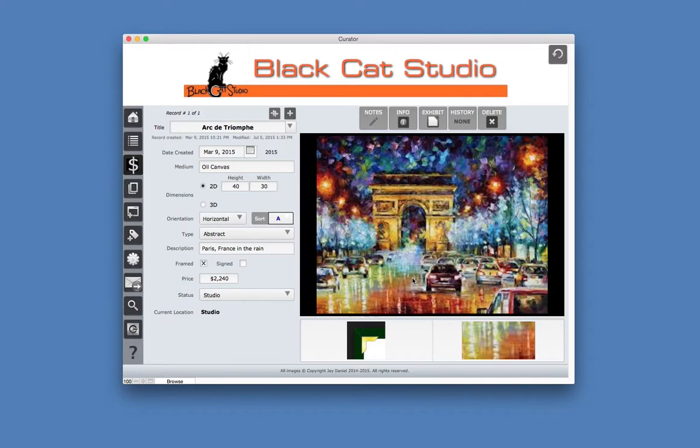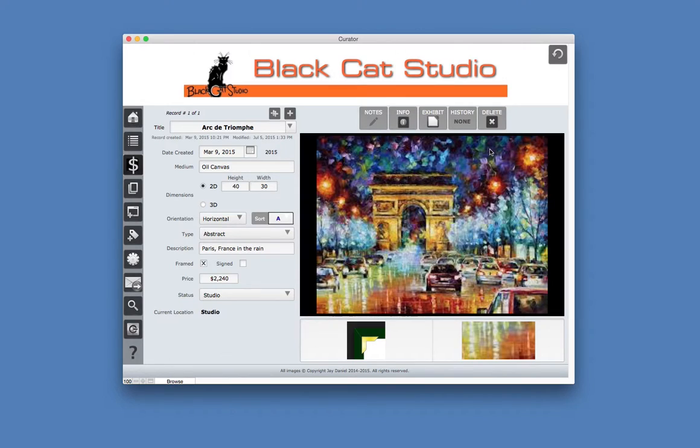In order to get a picture into this box, all you have to do is drag and drop, and your JPEG or PNG graphic will appear automatically when you drop it in this area. The same is true for your close-up pictures. So in this case, I've got a close-up picture of part of a frame and a close-up picture of part of the painting. It's totally up to you whether you want to use the close-ups or not.